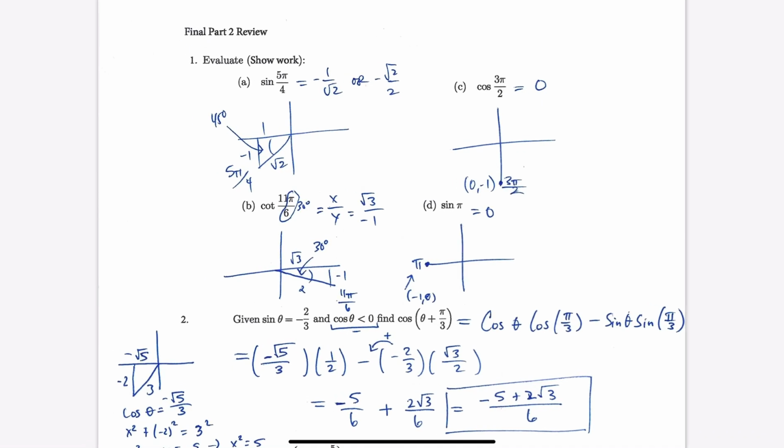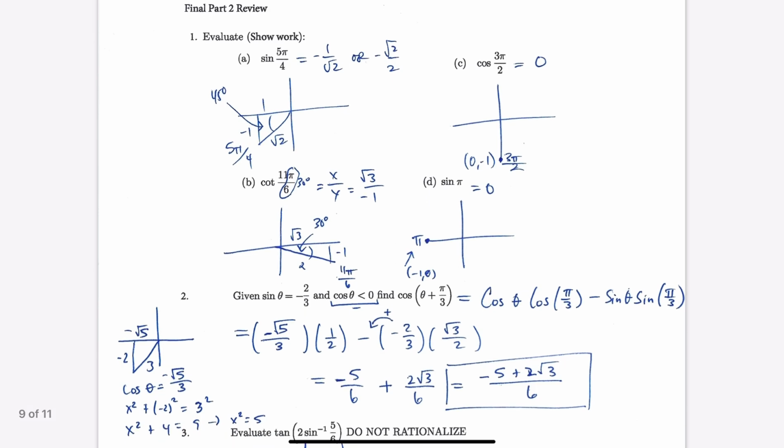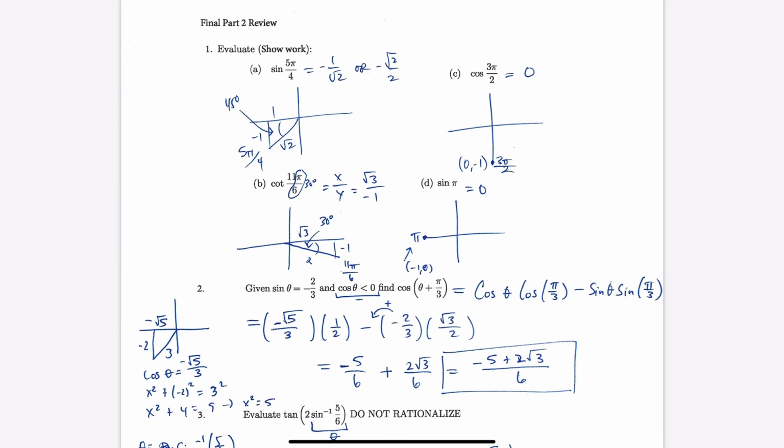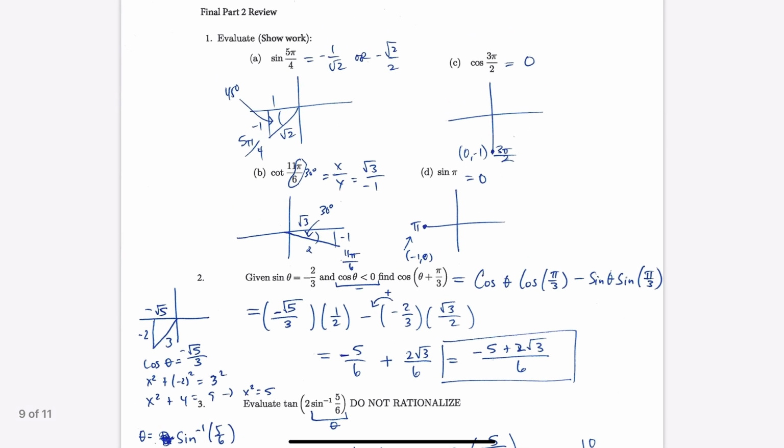Okay, so here we're going to go over the final part 2 review. The goal of this is just to kind of skim over all these little problems, and hopefully I help you with some little steps or nuances on how to actually do these problems properly, because again, these problems are nearly identical to the ones you're going to see on the exam.